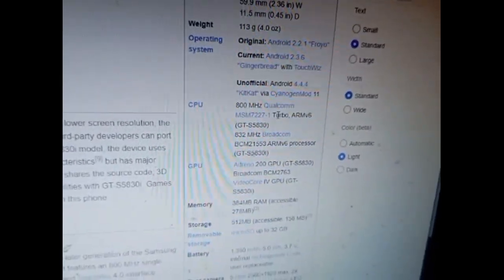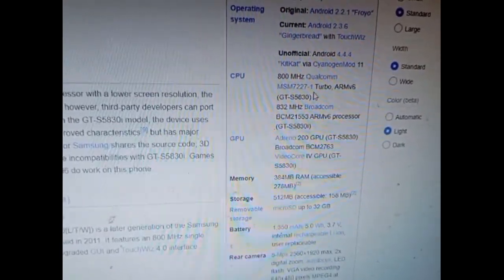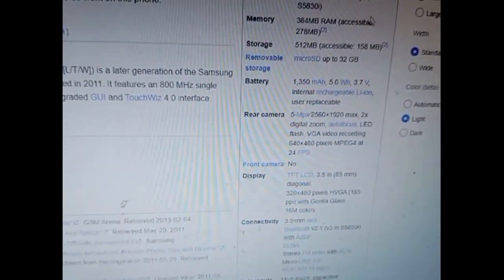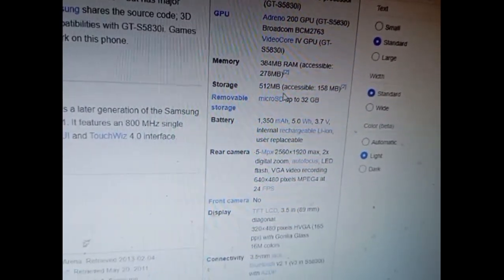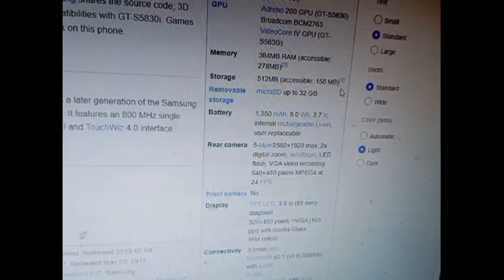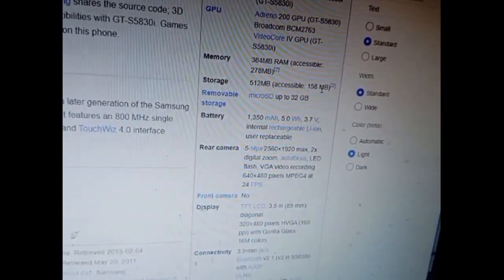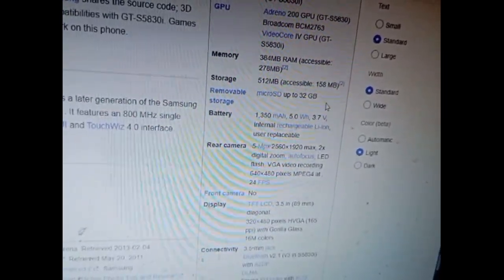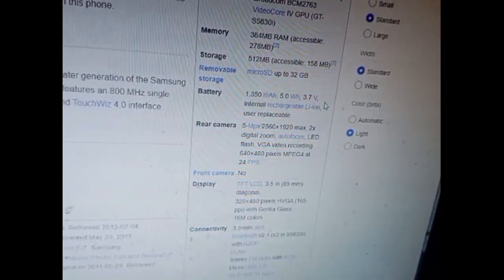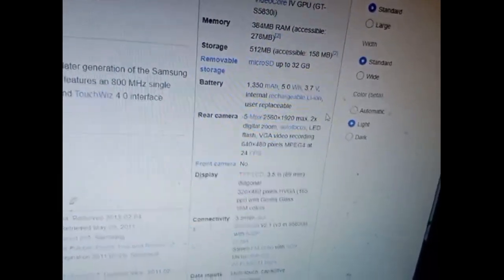It has a Qualcomm MSM7227-1 Turbo, which is an ARM6 processor, 284 MB of RAM and 512 MB of storage, but only a little, 150 MB, is accessible, and microSD card up to 32 gigs, 1300 mAh using a replaceable battery, 5 megapixel video camera, and so on and so forth.